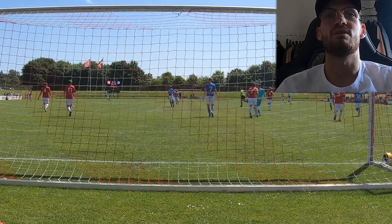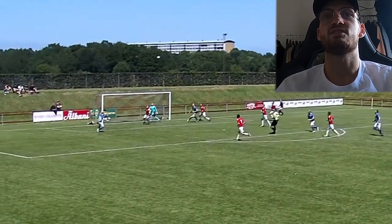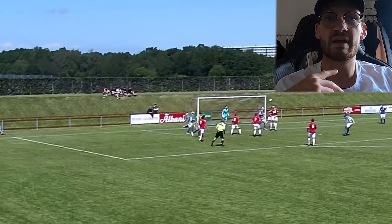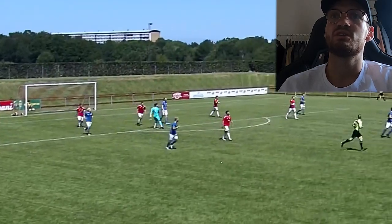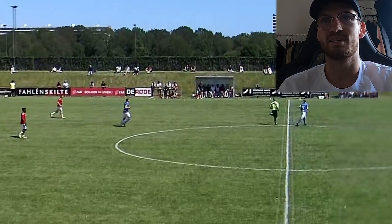Pretty good ball, but an even greater touch. Like you can see here, the defender just sees it and he hits it back. I come out, I look for an open guy. I put on a relatively good ball, maybe a little bit too high, but look at this touch. All right, you couldn't see it, but it was actually perfect.